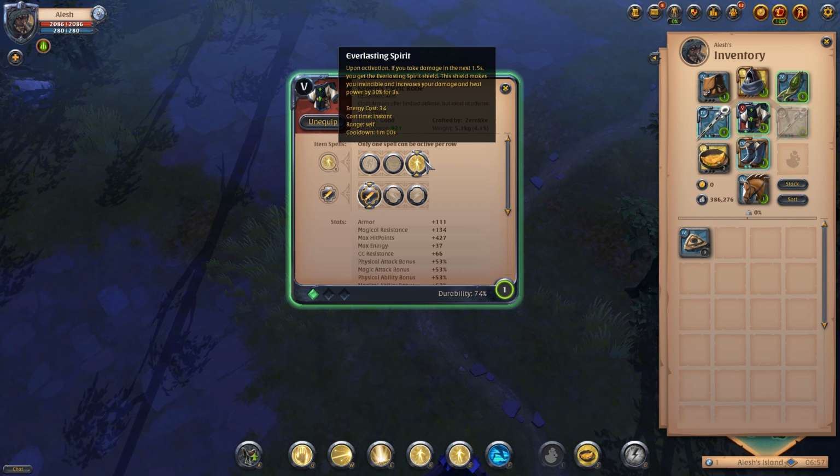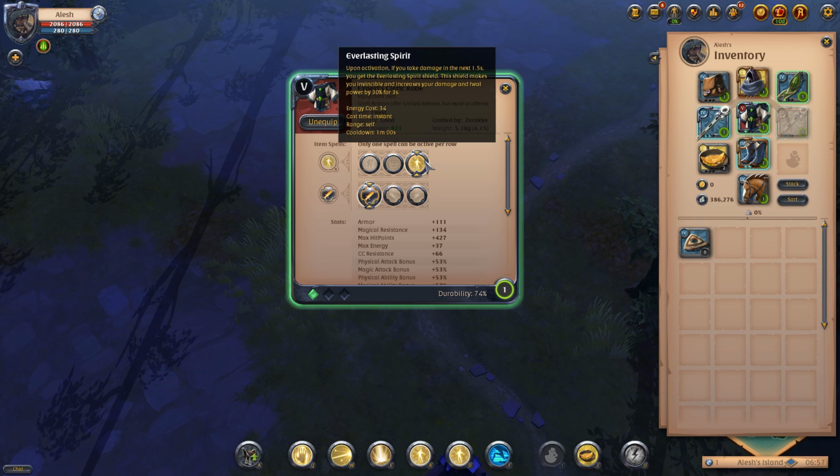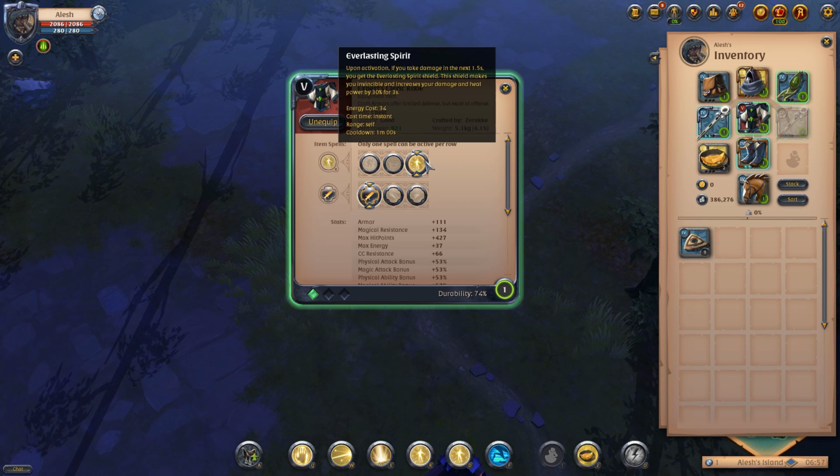I can actually press these Everlasting Spirits, and if he attacks me, if he auto-attacks me, I get a shield for 3 seconds, and then I can start healing either myself or my teammates with that heal power increased by 30%. Very powerful ability.